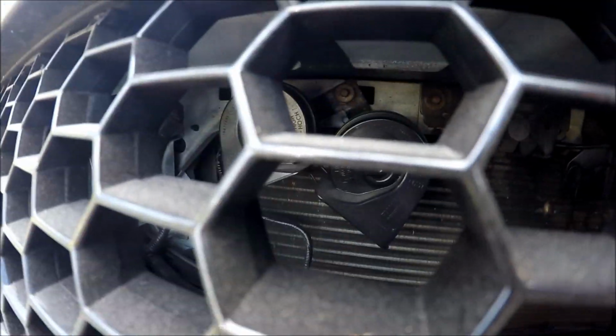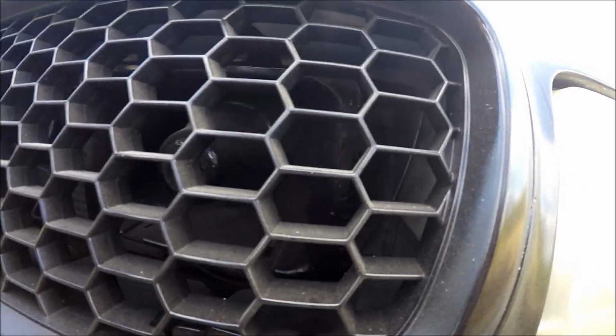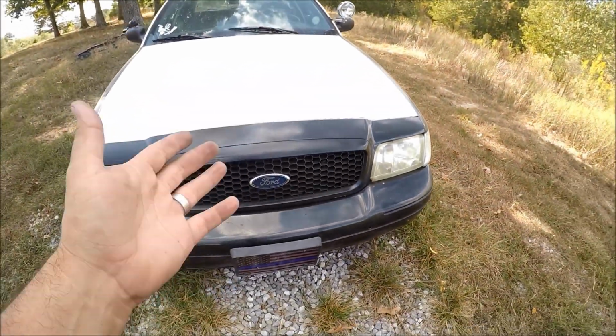Okay, so there's the regular horns right there, the 2 snails. This thing has a massive PA system already hooked up. Look, you can see the wires in there and everything. That's going to be for another video, but holy crap. This siren that it has here is absolutely massive, and it's just hidden.